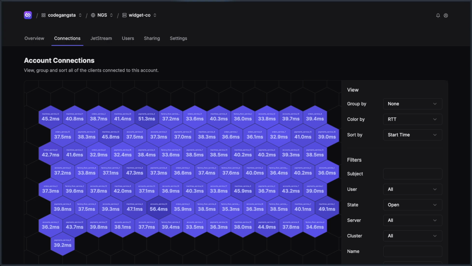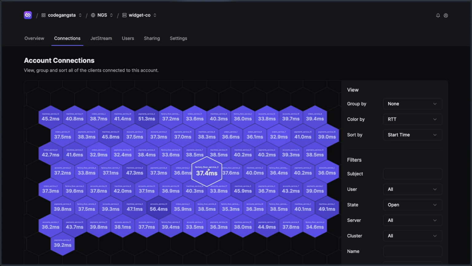And so one of the things we wanted to do in Synadia Cloud and Synadia Platform is have a really nice way to visualize all of the connections that are connected into your particular account or your particular system. So today, we're going to be going over all of the features inside of the connections graph for Synadia Cloud and Platform, and you can use all of that power to have a better pulse on your system health in general. So let's take a look at, first, the group by functionality.